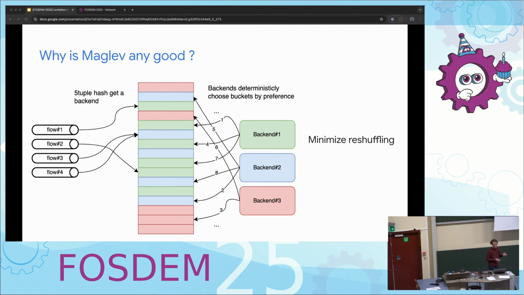But it will leave the rest of the mapping mostly untouched because of the preference list. Both blue and green will keep their preference list, and so they will most likely keep their set of buckets stable. And given that the number of buckets is high, you have a huge likelihood of having the same mapping in the end. That way, the flow reshuffling stays relatively minimal, which is not the case if you consider a naive load balancer based on just a hash and a modulo of it.